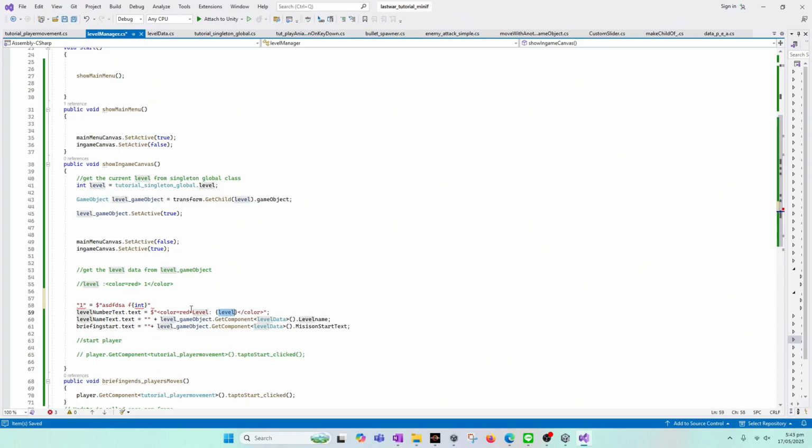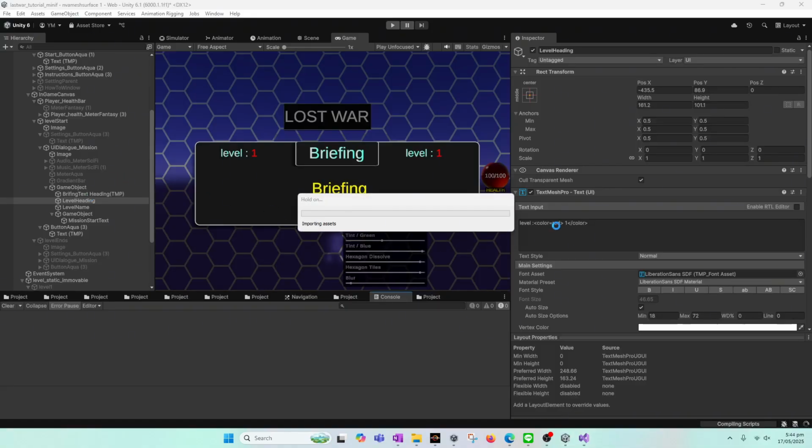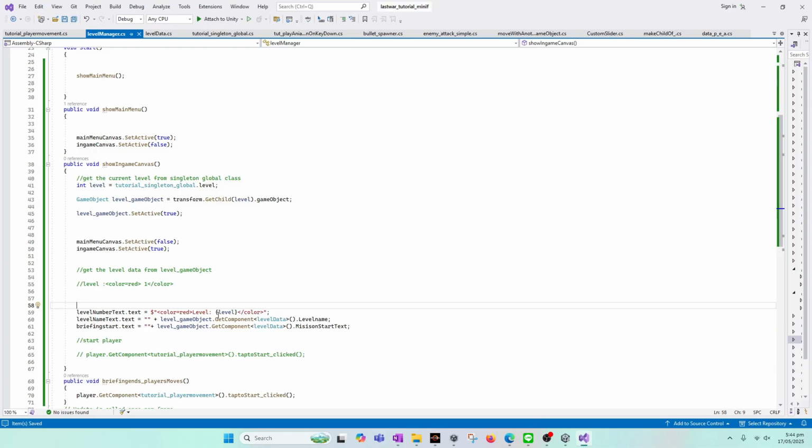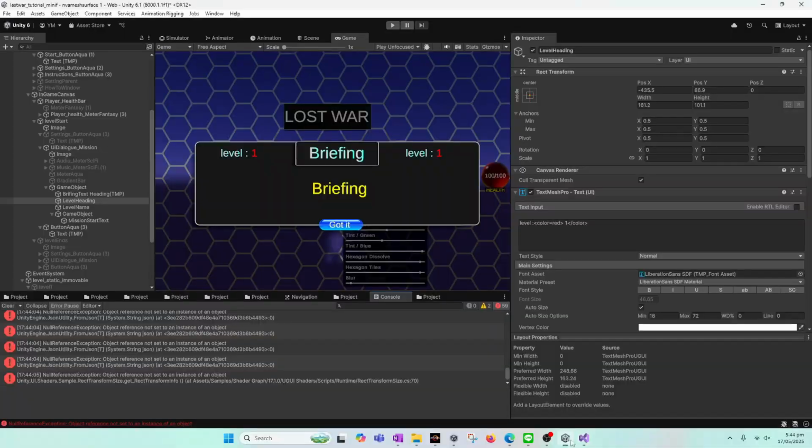So this is our level that we put here, and the rest of the text was pretty similar to the TextMeshPro text. What this means is that this text will simply be copied, and you are going to put this parenthesis out of it and simply press the dollar sign when you use this parenthesis thing, and put the string literal double quote at the start and double quote at the end of the script.